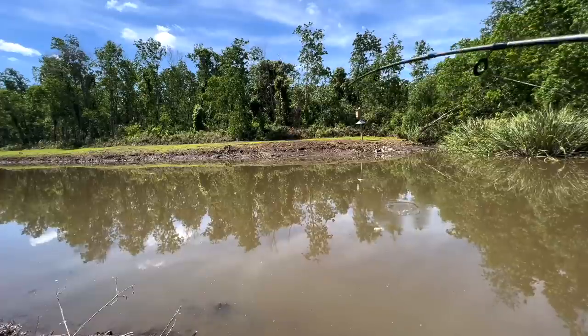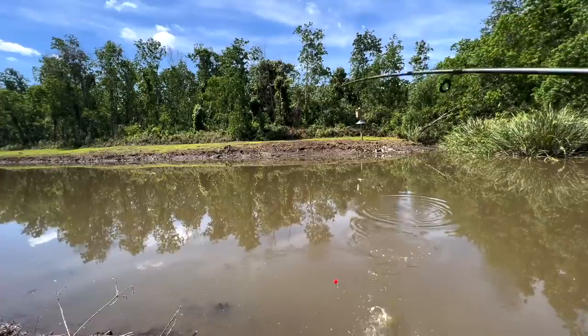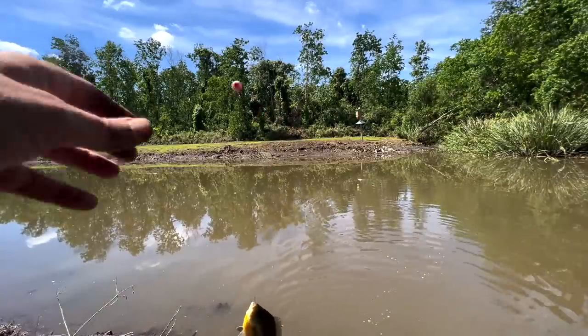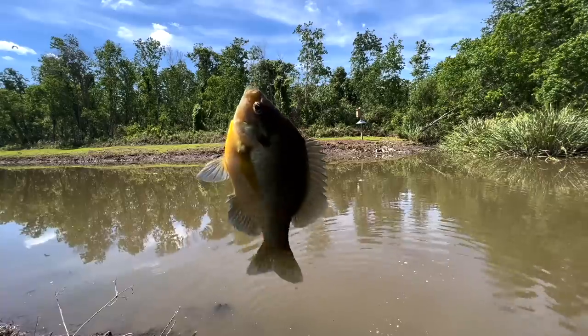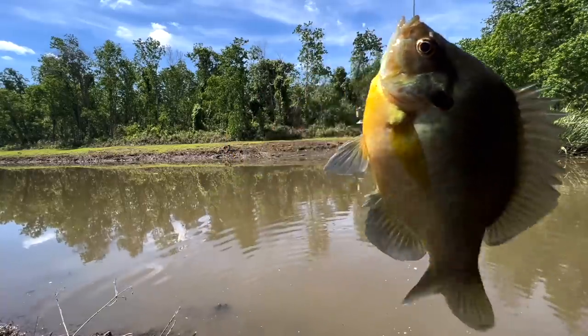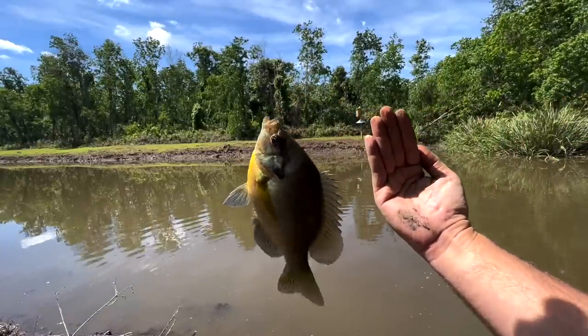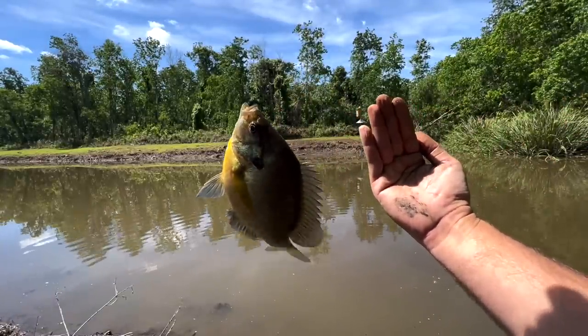Got it. Oh, that's a good one. God, y'all, they are so nice. I can't take it. Look at that. They're all bigger. Look, let me show you. That's my hand. I mean, come on.